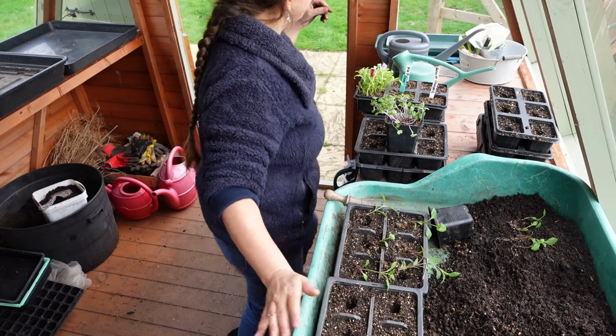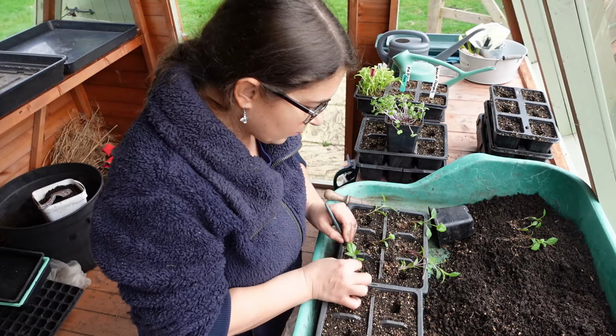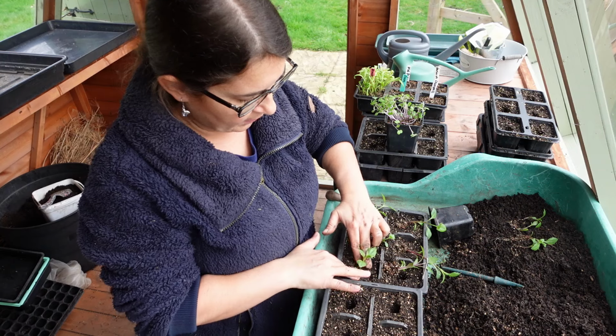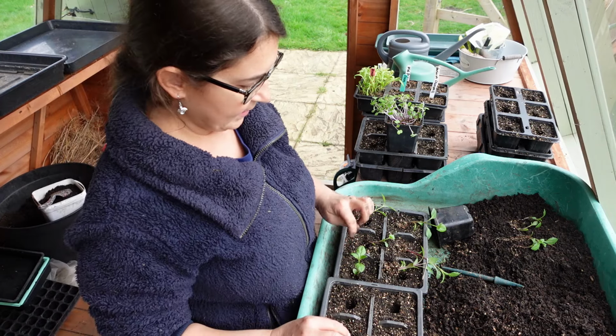Where's my small dibber? Here it is. I like to use this to push the roots right down to the bottom. And then with our fingers we just push the soil around it, make sure it stands up nice and straight, and that's it.